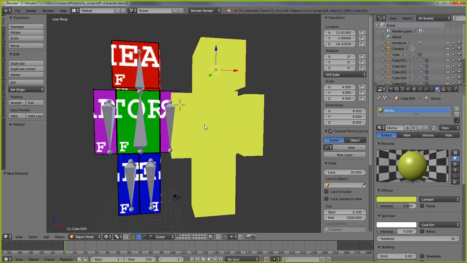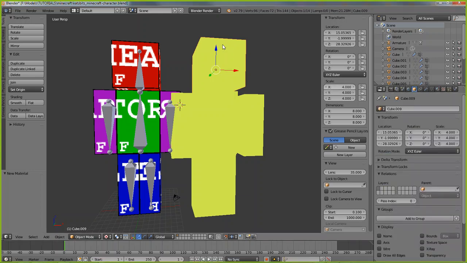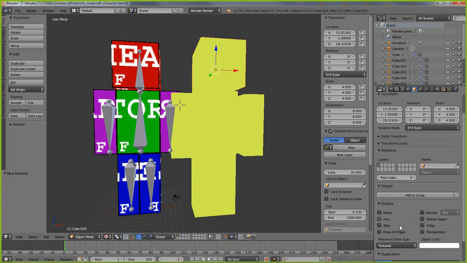And then something else that might be helpful, object properties. Give us a shortcut for this annotation thing. So object properties, select your object and enable wire and draw all edges. So these two.